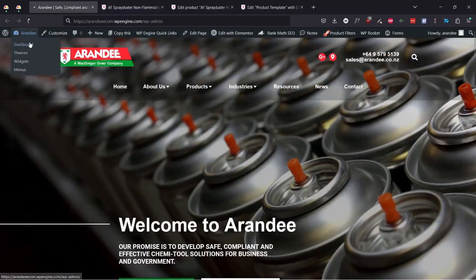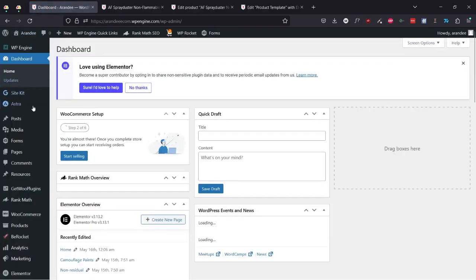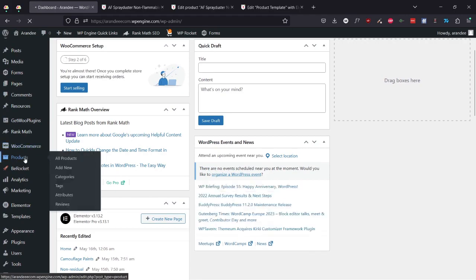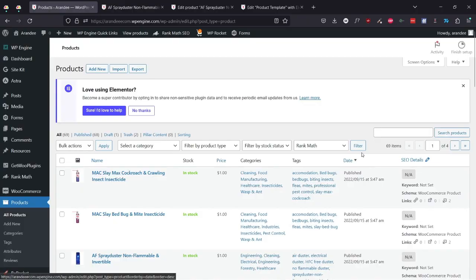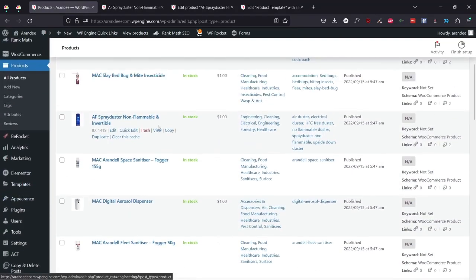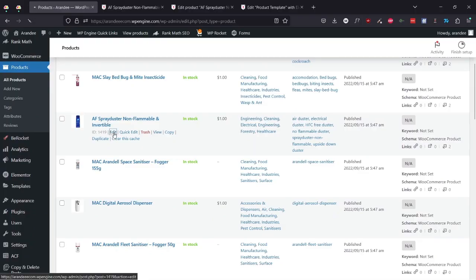You can also go to the dashboard backend and edit the product from there as well. I'll show you that. So just get to the dashboard, you highlight over the top left, and then you'll see dashboard here. And once that loads, you'll go to products just underneath WooCommerce here. This will give you the full list of products. You just do the same, you find the product you want, and then select edit.